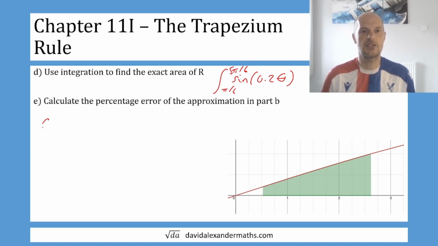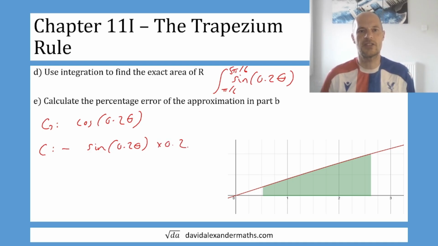Okay, so let's just do a guess, which would be the cos of 0.2 theta. Well, if I differentiate the cos of 0.2 theta, I'm going to get minus the sine of 0.2 theta times 0.2. So first of all, the sign's completely wrong. So if I make that guess negative, then that will make my check positive, which is good. But that will turn it into, probably easier if I think of this as, 1/5 the sine of 0.2 theta.